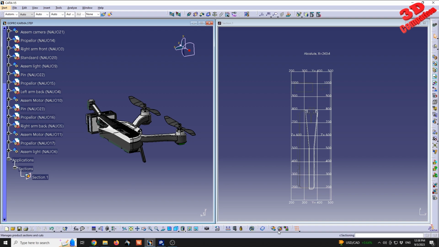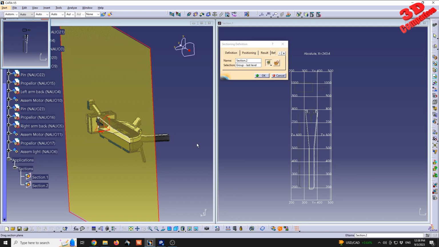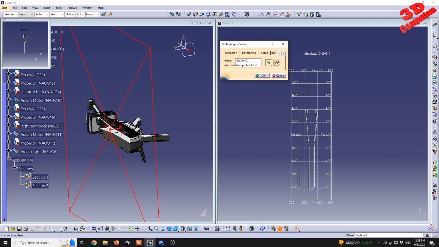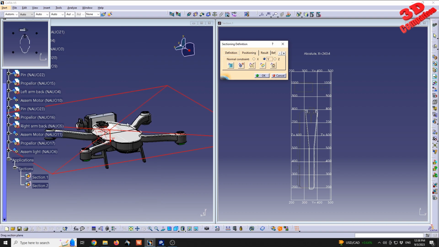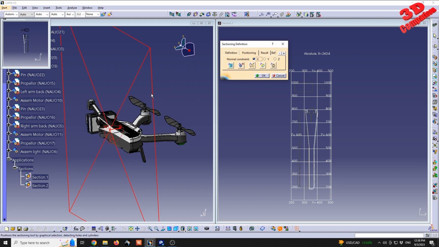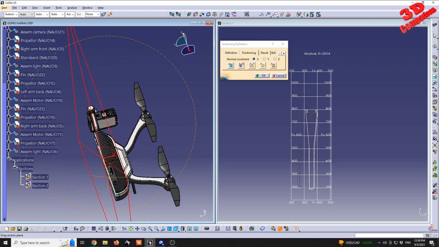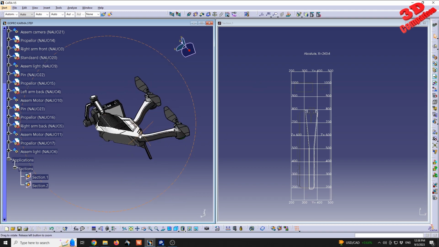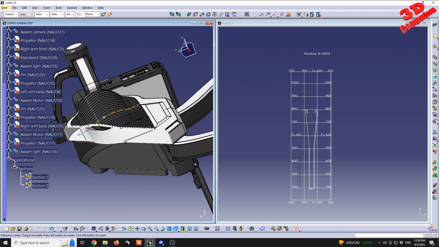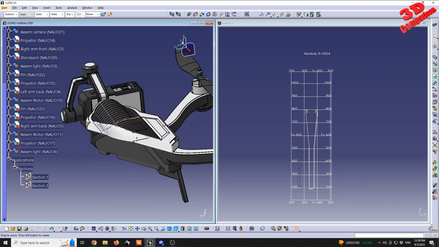and I have the possibility to apply a new section. In this case, again, I want to define a volume cut. For the positioning, I will choose this, for example, on the y-axis, or I can go again with the x-axis and only have this slightly rotated. So I will rotate this on this axis. Afterwards, I will click OK. And now we're going to see that within the viewport, we have those two sections overlapped.